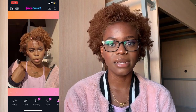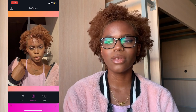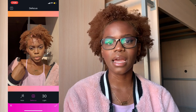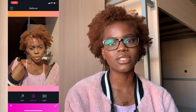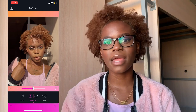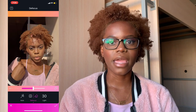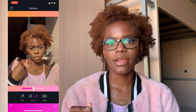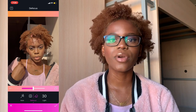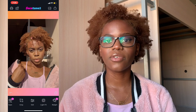The first thing I do in Facetune is defocus. I don't always do this, but it's nice especially when I'm indoors because my background is usually boring. Outside I like my backgrounds to show because of the bright colors, but indoors I don't mind blurring it out. I use the defocus tool, cover the entire area outside me, erase the bits where it's touching me, and I always reduce it to around 20 or 25.